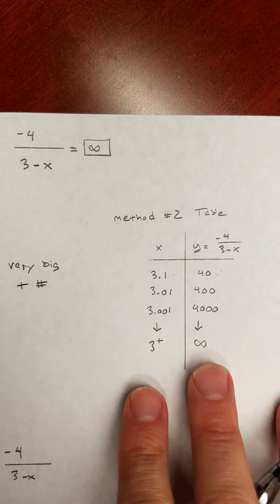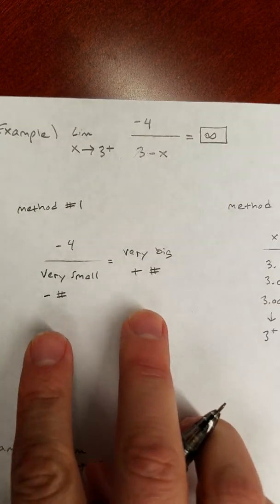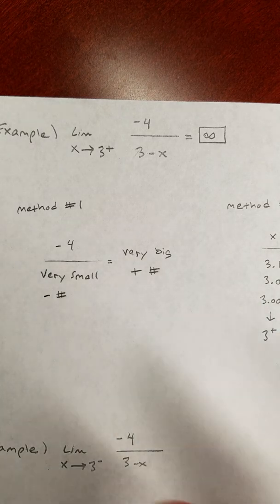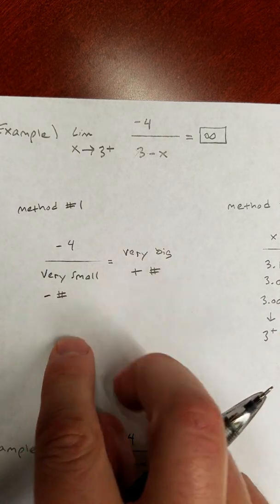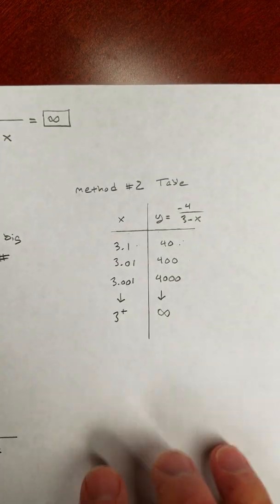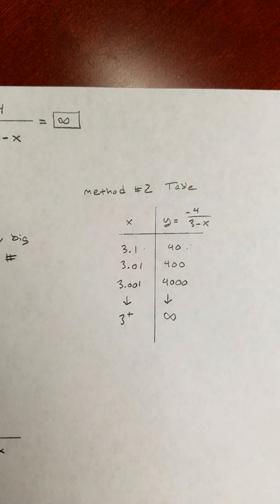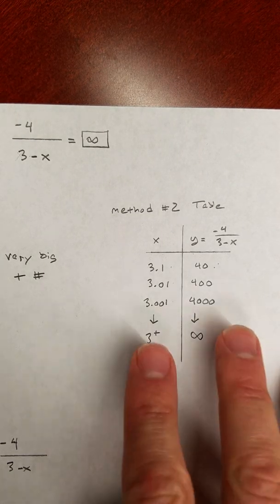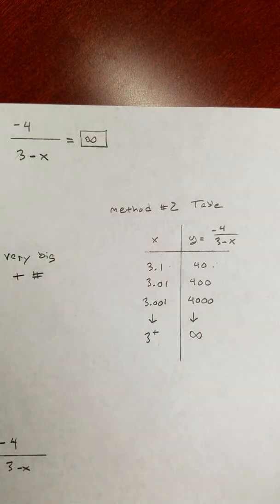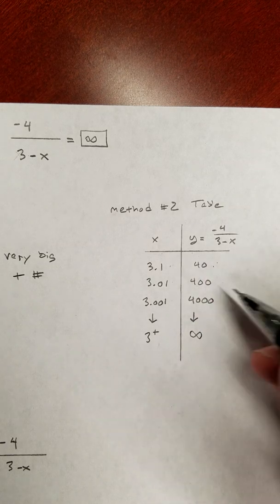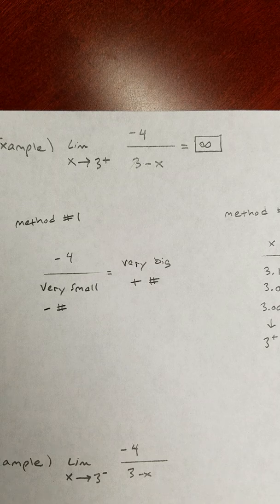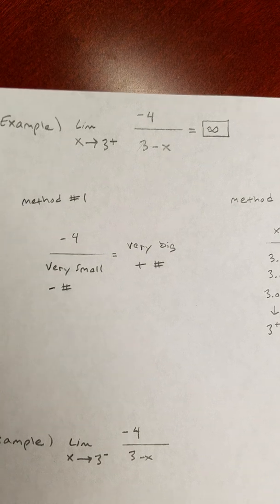Now, the table versus this quick method say the same thing. This quick method is just my way of seeing that that's the way the table will work out. Now, you do what you're comfortable with. If you like the table because you're more comfortable seeing the numbers, then that's okay. But if you can grasp this, it's a lot faster to do it that way. Okay, I'll leave it up to you.